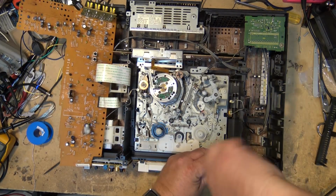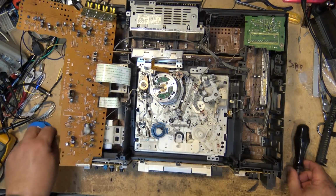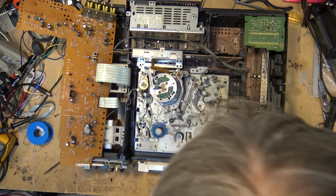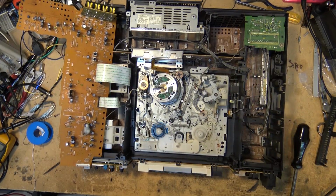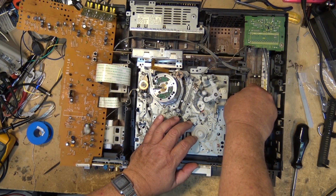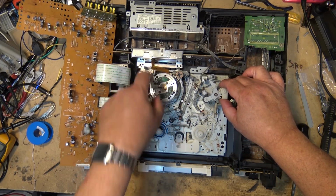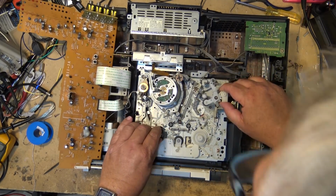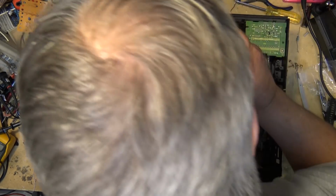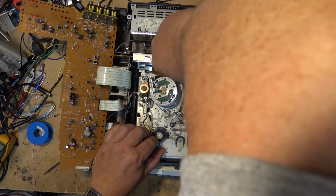One more catch back here. I think this whole mechanism should now lift out of the chassis. Okay, that should be it. There's a big disconnect. There should be some connectors there I've got to undo. Undo the two connectors here on the side. And the chassis should, I think, lift out now. There might be one more screw I've got to take out back here. There is one more screw right at the back there. It's a ground screw.